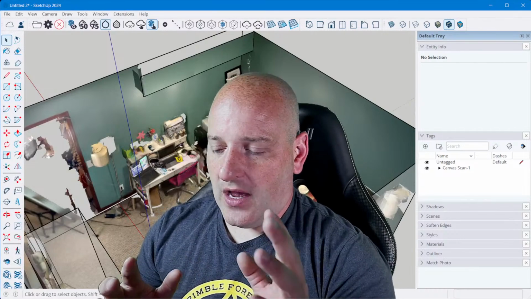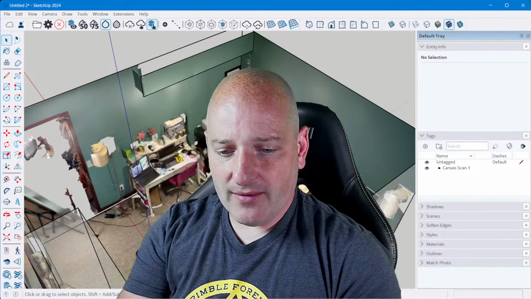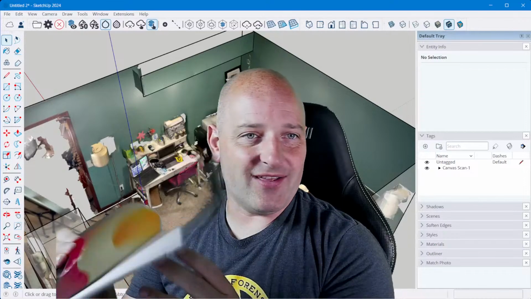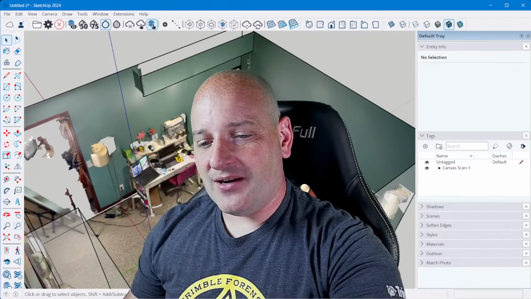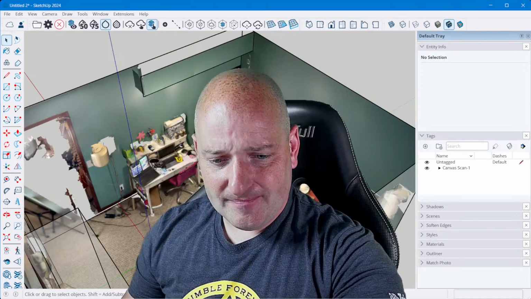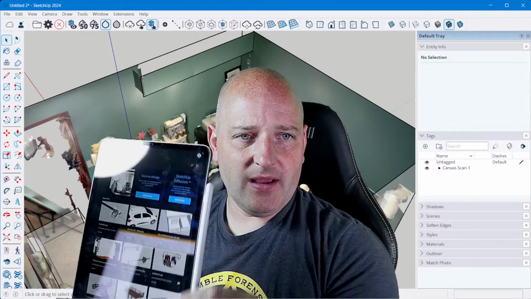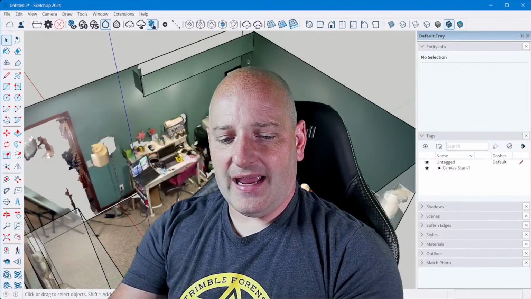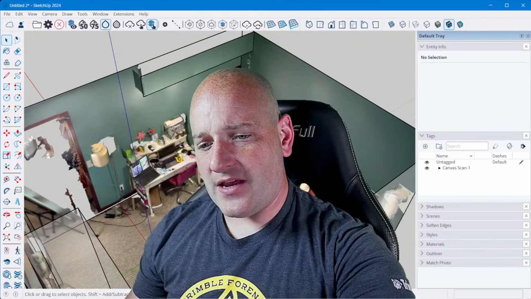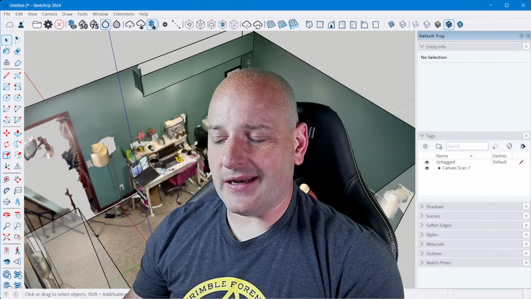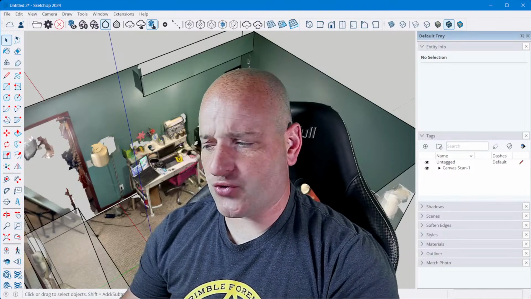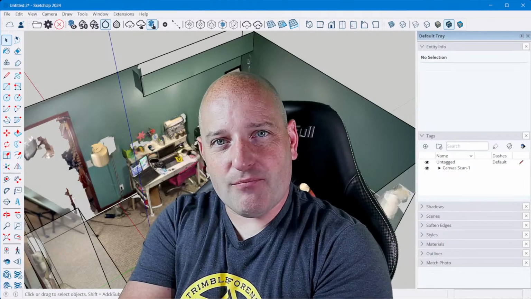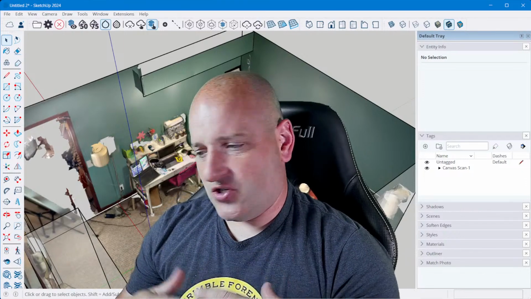Okay, so I need to talk about this just a little bit. What I'm going to be using is SketchUp for iPad. I'm just using an iPad Pro with LiDAR here. And I'm going to be going over into a room that we've set up with a mock crime scene. I've just placed some evidence markers in the next room. What we're going to do there is document the scene using the iPad Pro with LiDAR, and just walk around.